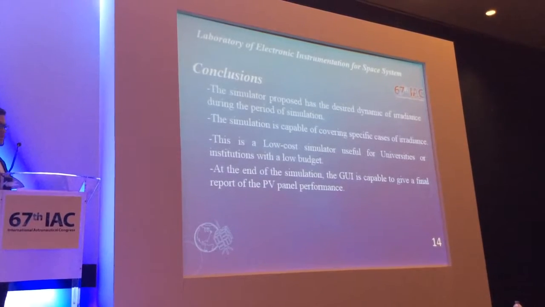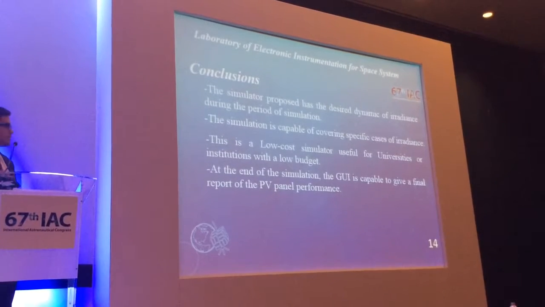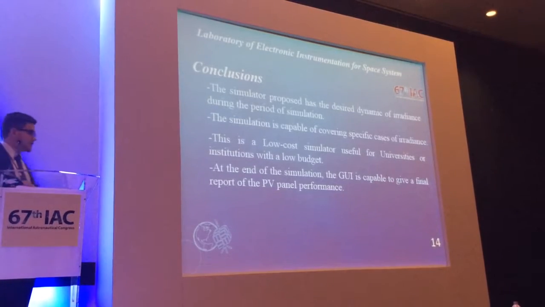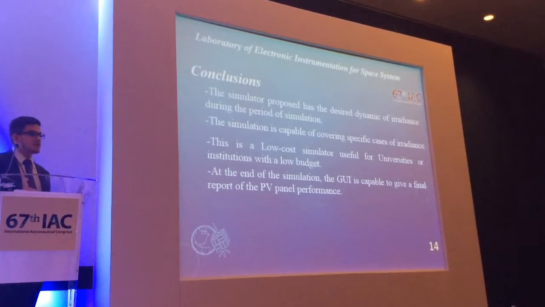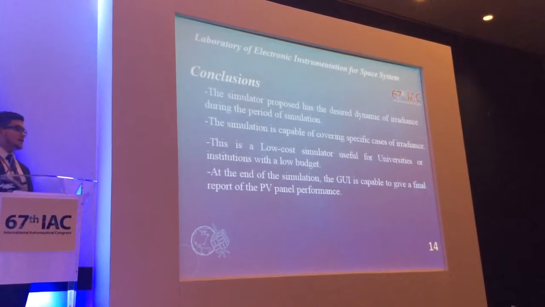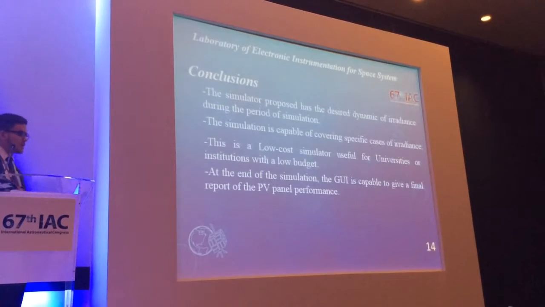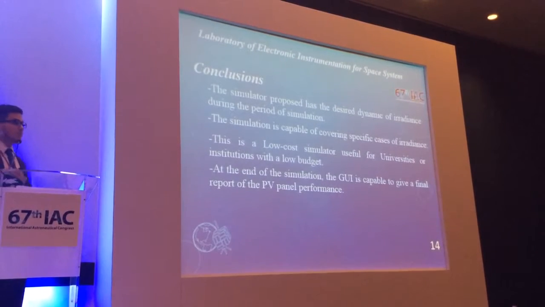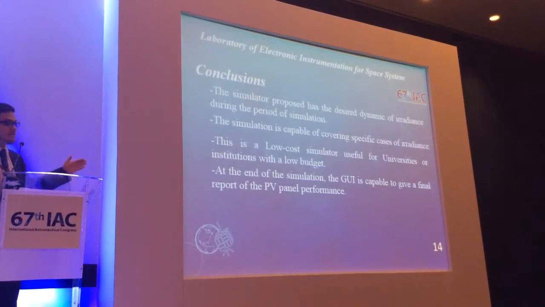At the end of the simulation, the graphic user interface is capable of giving a final report of the performance of the photovoltaic panels. Also, in addition, I can say that the light source is capable of covering more than the visible spectrum. We know that the photovoltaic panels work in the visible branch of the electromagnetic spectrum. But when we add this other electromagnetic spectrum, we make the simulator closer to a real case, rather than only the characteristics that the sun emits, and what is happening in space.